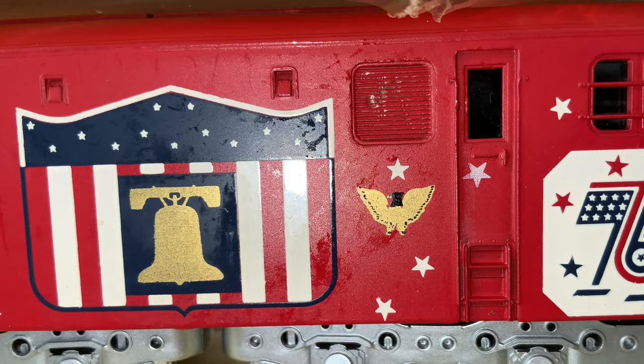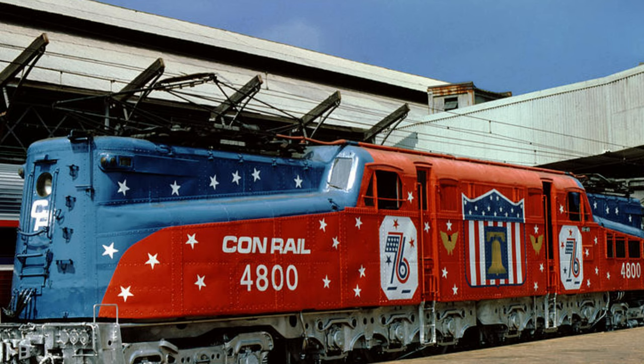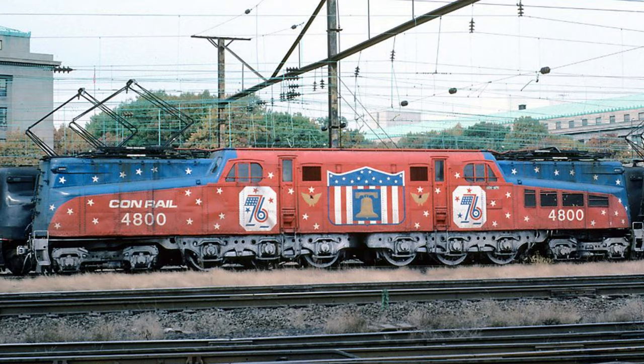It's a little bit garish, but it's certainly different. I like it. Apparently, the real prototype has a very interesting history because it is the prototype for the GG-1. It was the first built in 1934, and it was named Old Rivets because it was the only one of these that had a riveted body instead of a welded one.